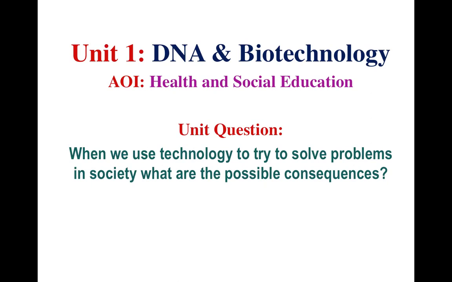Okay, so as you know, or I'm hoping that you know, our current unit is on DNA and biotechnology. And what I'd like you to do is right now in your notebook, go ahead and at the very top of the page write Unit 1, DNA and Biotechnology, just like you see on this slide. And also go ahead and write down the area of interaction, which is health and social education, and our unit question.